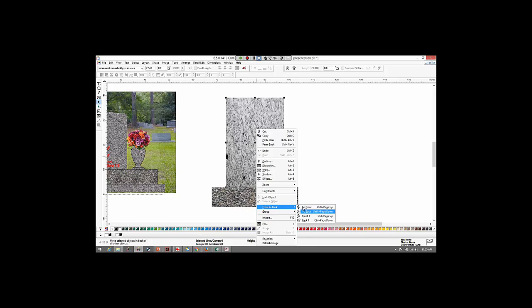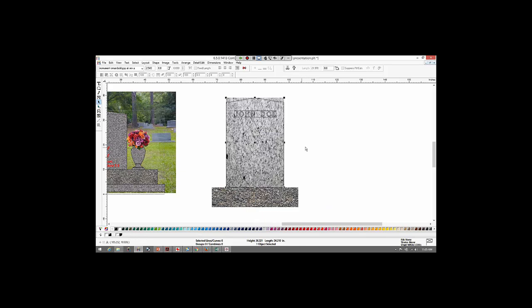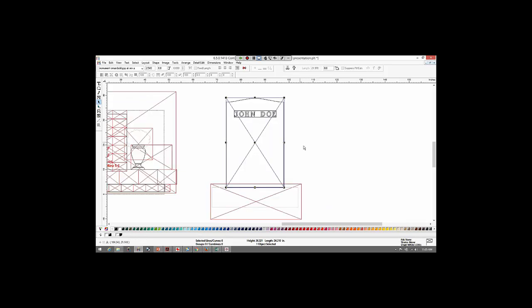So I'm going to select that. I'm going to right-click and go to front to back. I'm going to tell it to go to back again because your image has to be in back. I'm going to press F9 so I can see my vectors and go ahead and select this vector and then select my image. And it doesn't have to be selected first or second. It's just that the image has to be in back of the vectors. Go to the Shape menu and then make clipping path again.